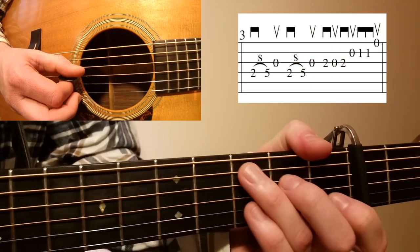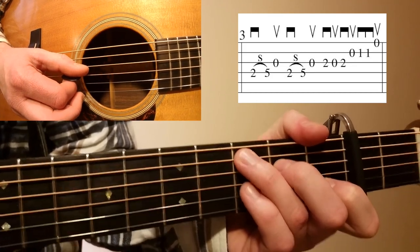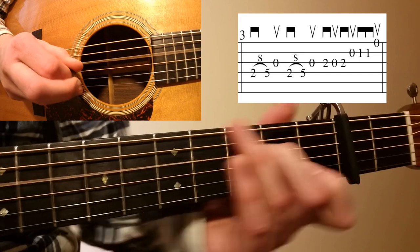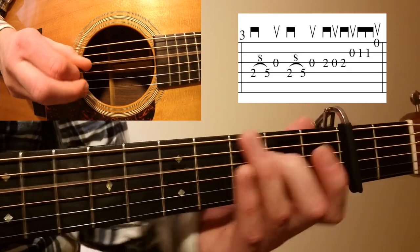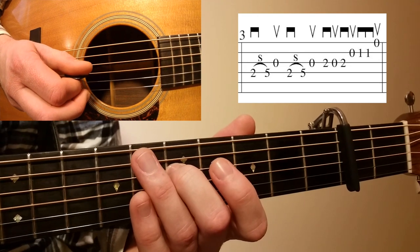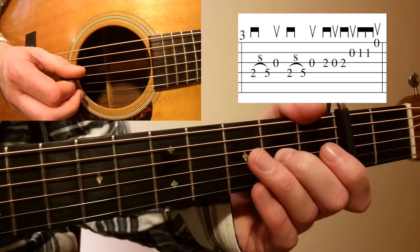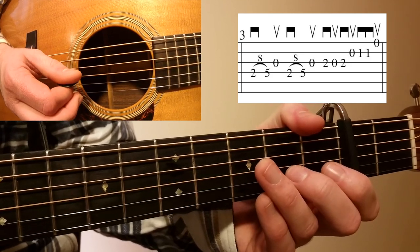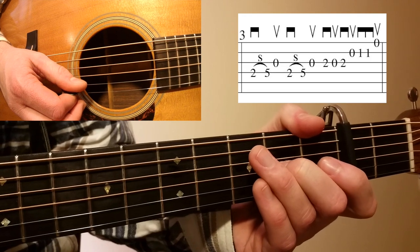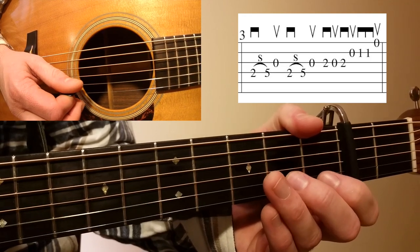Okay, and looking at measure number three, it's identical to measure number one. So we're going into the full slide up on the G, then we're playing it again, followed by a downstroke on the 2nd fret G string, upstroke open, downstroke 2, upstroke open B, downstroke 1.